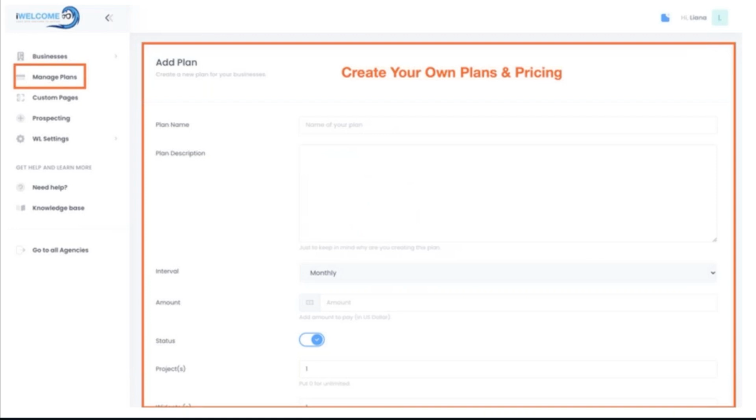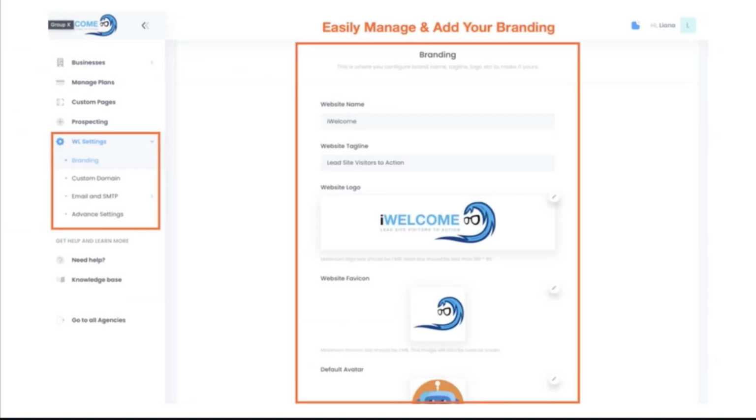And from there, you get to manage and create your own plans and pricing for the different types of bubbles and all kinds of features on the inside. You want to make one plan, you can do that. You want to add 2, 3, 5, 10, 15 plans, whatever you want to do, you can create private and VIP plans if you want to, all on the inside of this. And you control everything about the details in that particular plan right here in the Manage Plan section of your agency dashboard. From there, you've got custom pages, and beyond that, you've got white label settings. You control everything from your website logo to your website favicon, the default avatar, the way that everything shows up.